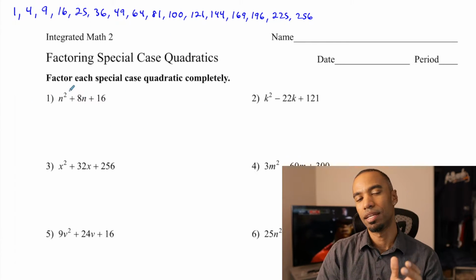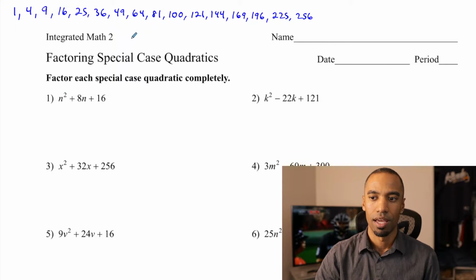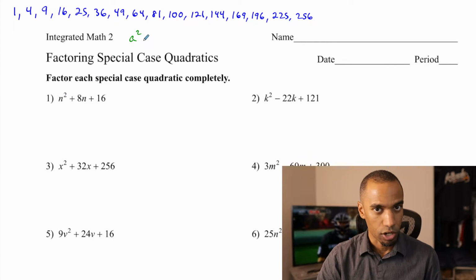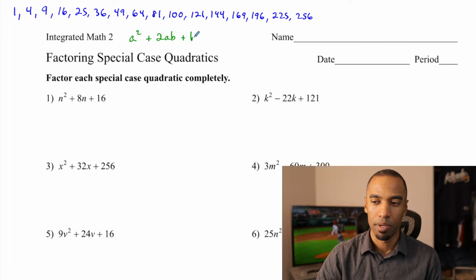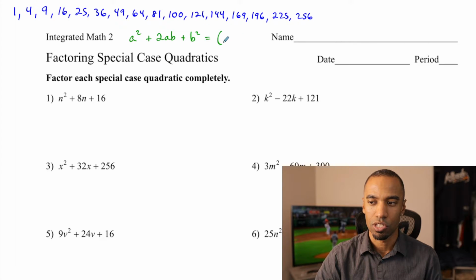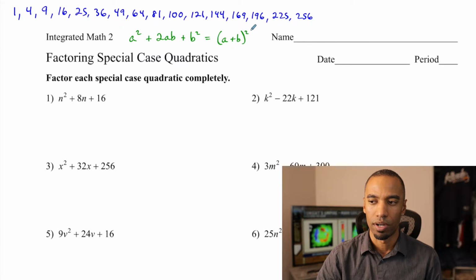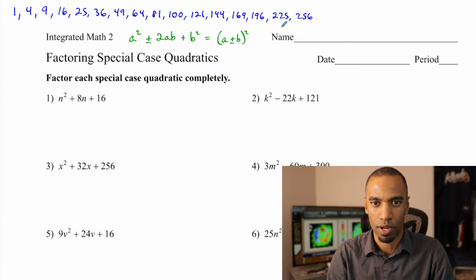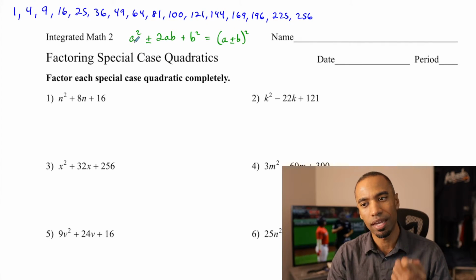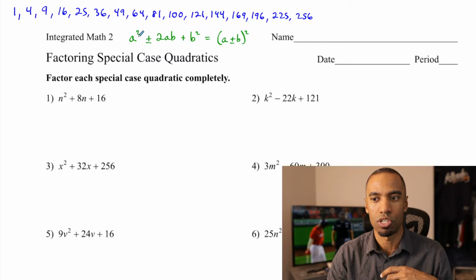And the recognition of these is that every single trinomial will have a first term that is squared, or value that is squared. The second term will be double the product of your first and last value here, and the third term will be your third value squared. And this factors into a plus b quantity squared. Now, if this is subtracted here, then this will be a minus b quantity squared, and I've referred to that with my classes as well. So this plus or minus says that if this is a plus, that's a plus. If this is a minus, that's a minus. So our recognition of what those things are will allow us to know what this factors to.